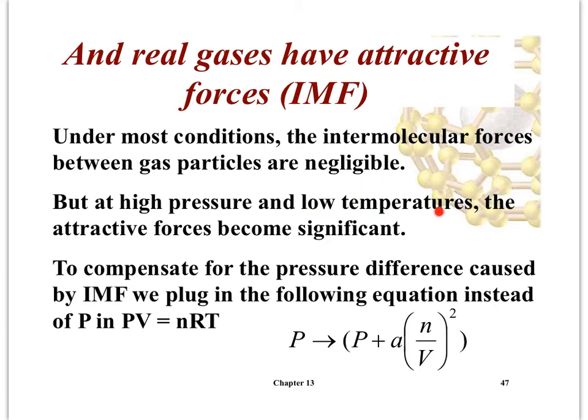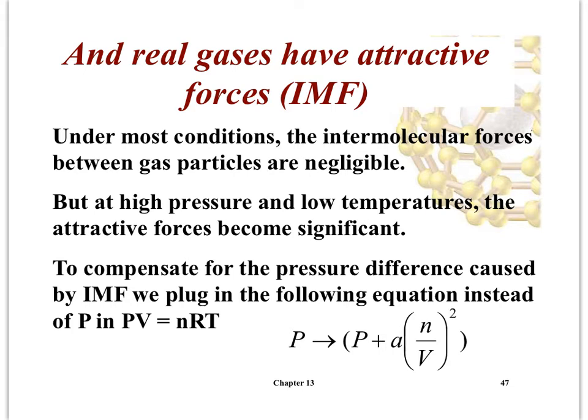Also at low temperatures, this assumption fails. So under a normal temperature or a high temperature, particles are moving really, really fast. And so they slide by each other very, very fast, and so they don't meet each other for very long. But at low temperatures, that means the particles are moving very slow, and so if they're moving very slow, again, they are close to each other for longer periods of time, and so whenever they're close to each other, then the intermolecular forces become significant. Now, the intermolecular forces affect the pressure. The more intermolecular forces, the more pressure there will be.